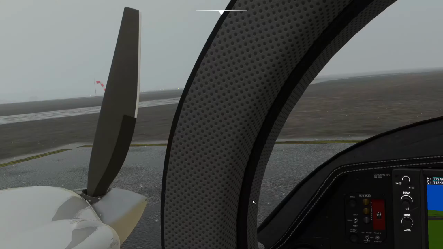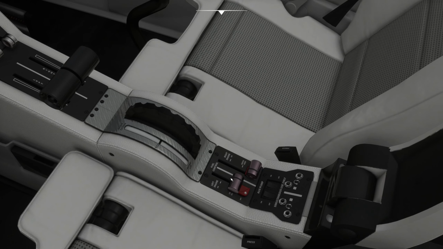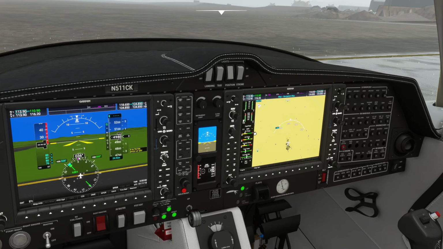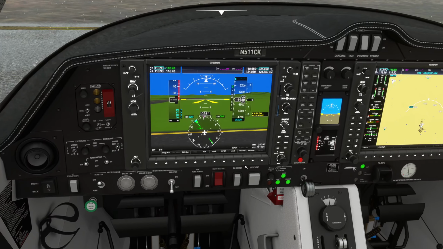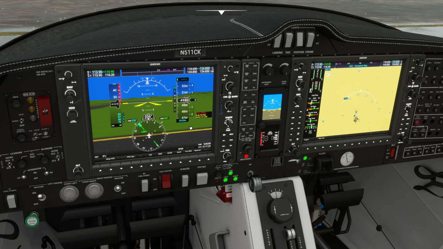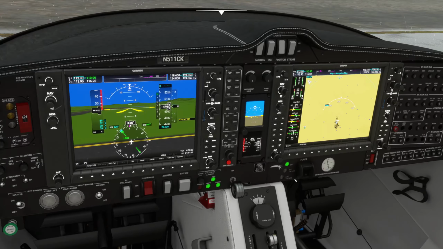Close off, clear left. It starts with them off. Okay. Fuel's good. Oil pressure is good. Coolant and oil temps coming up. On. Clear right. Okay.